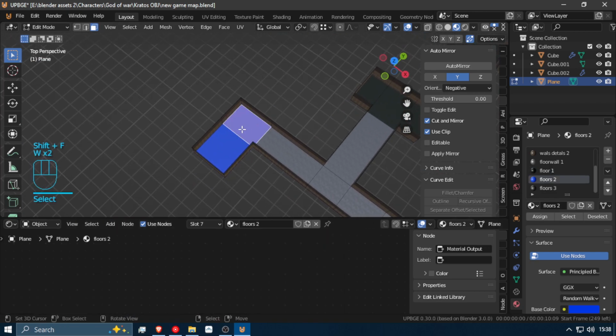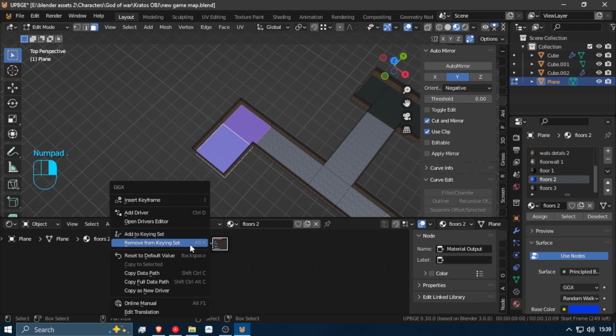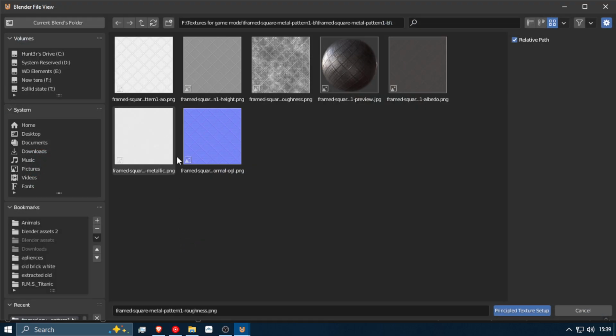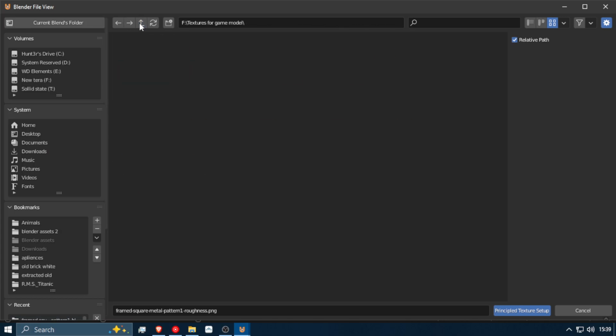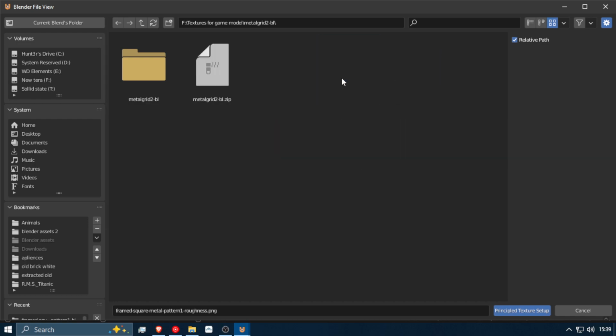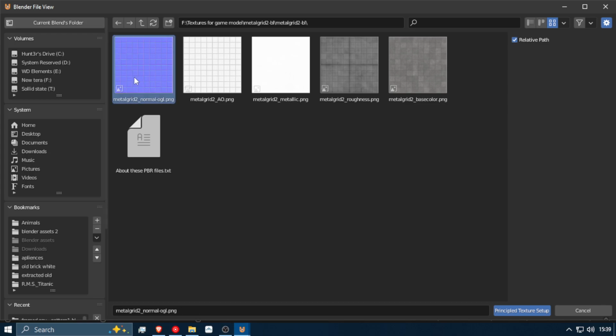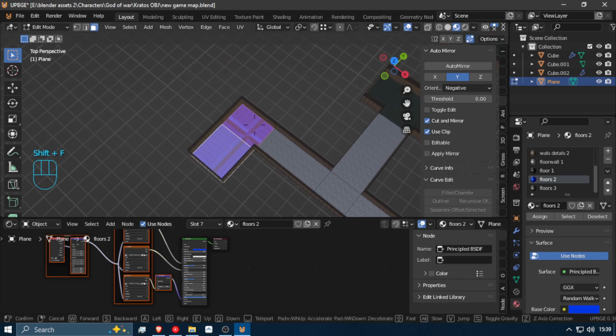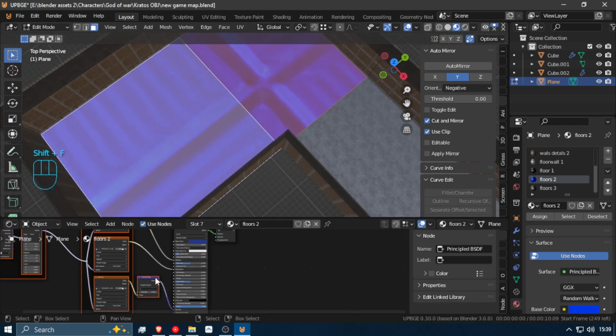I'm gonna re-import this because I actually want different colors on this. No, see, it doesn't have a diffuse. But like I said, it doesn't really matter because we can play with the colors ourselves. That's cool.